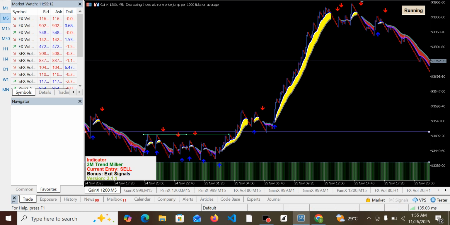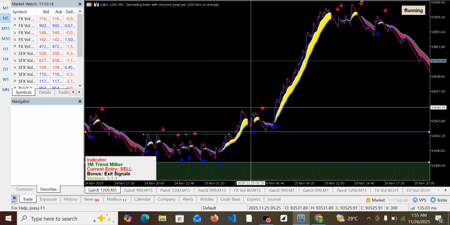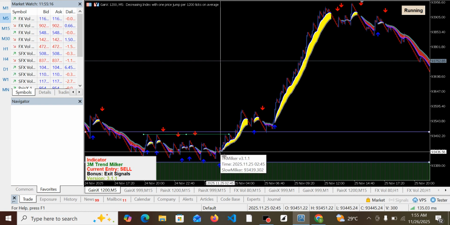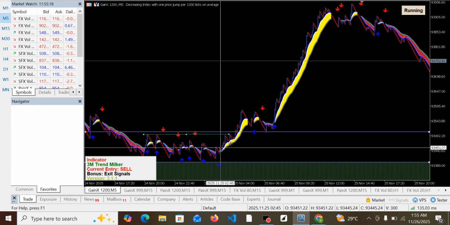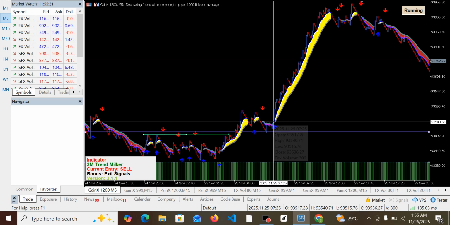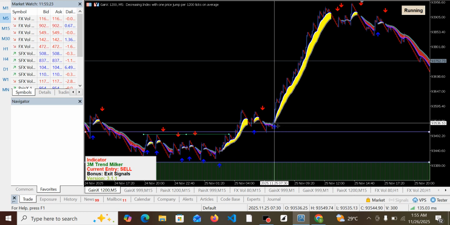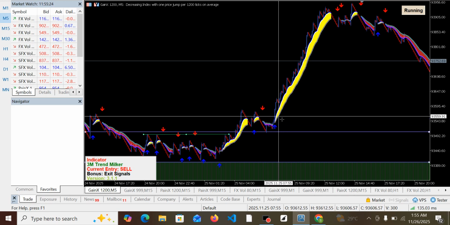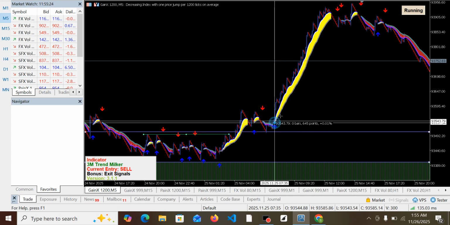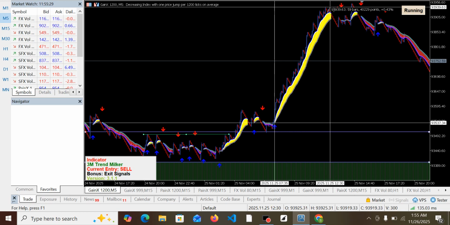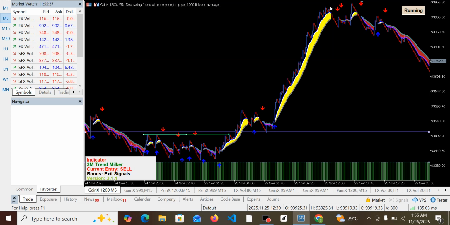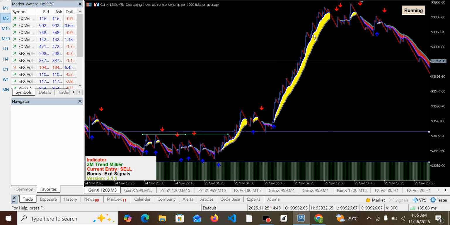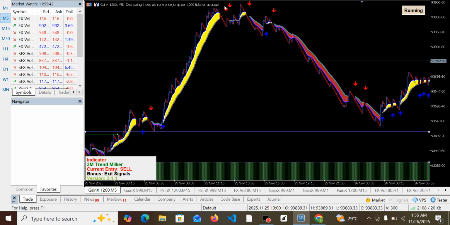Now check it out. This is how beautiful this indicator is. After this signal, we got a buy signal somewhere here, but let's say we didn't enter. Let's even say this is where we decide to enter, where we got another buy signal and the uptrend signal at this point. Check it out. This is the 5 minute time frame, guys, till it got to the resistance zone. This actually gave us our 40,390 points.